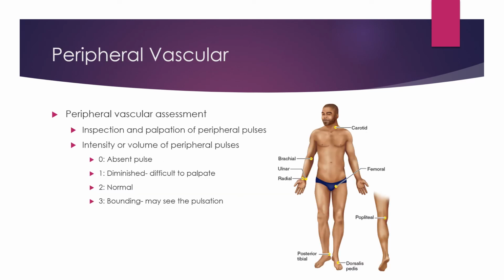And then peripheral vascular assessment, you will inspect and palpate the peripheral pulses. Absent pulses is a 0. 3+ pulses is bounding. And you want to assess the brachial, the ulnar, the radial, the carotid, femoral, popliteal, dorsalis pedis, and posterior tibial pulses should all be assessed. You're noting the intensity, the rate, and the rhythm, as well as the existence of blood vessel tenderness, tortuosity, which is the bending and twisting or nodularity of the area. Any kind of problem that might be identified can indicate an arterial or venous impairment.